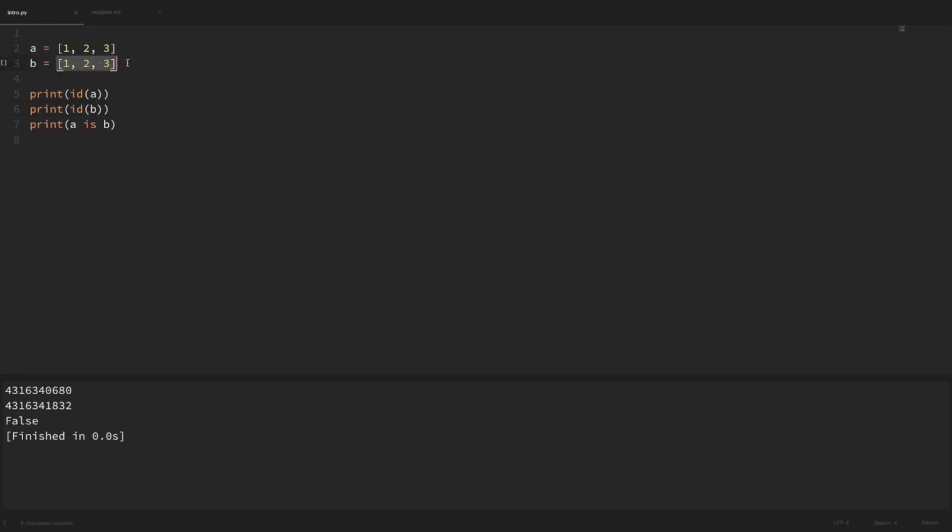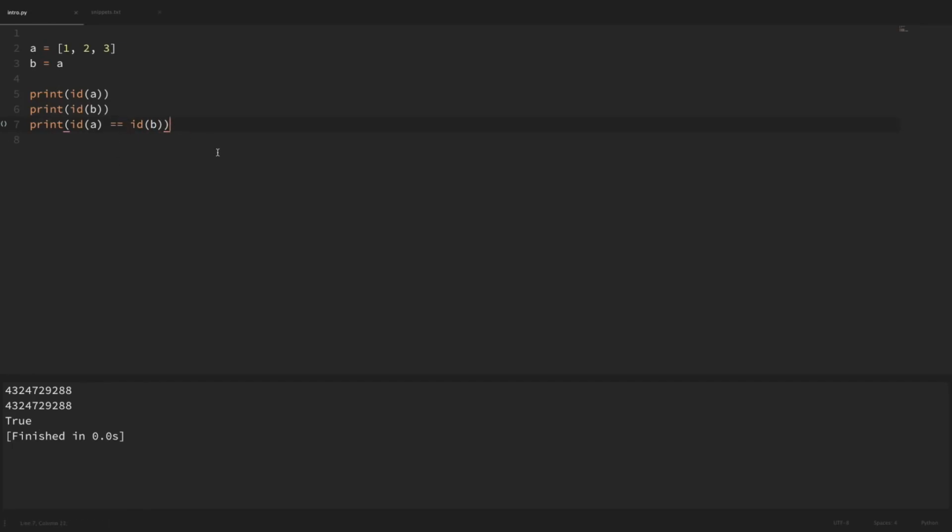So up here, instead of creating a new list, if I just said B equals A and save that and run it, now we can see that the ID of A and the ID of B are the same. And then when we print A is B, that evaluates to true because now these are the same object in memory. And if I check equality, then they're also equal. So that's basically the difference there. Behind the scenes, if you say A is B, it's really the same as saying the ID of A equals the ID of B. If I run that, that's equal to true. That's basically what the is operator does.